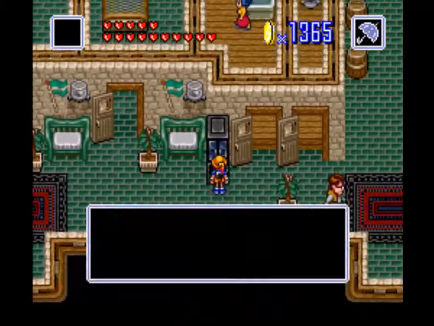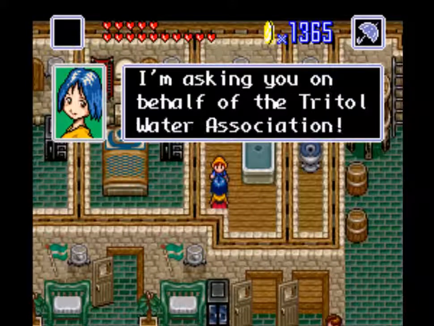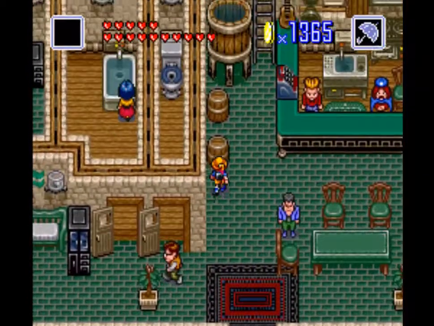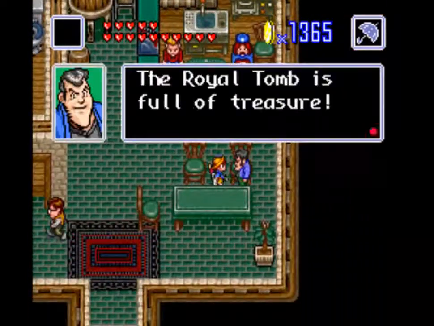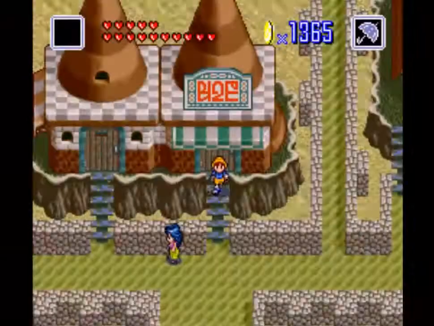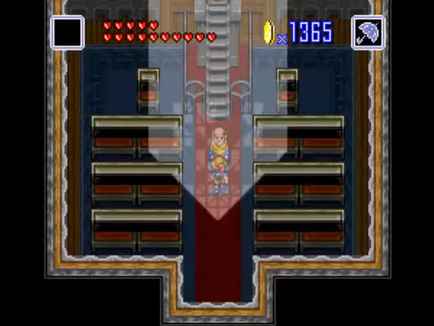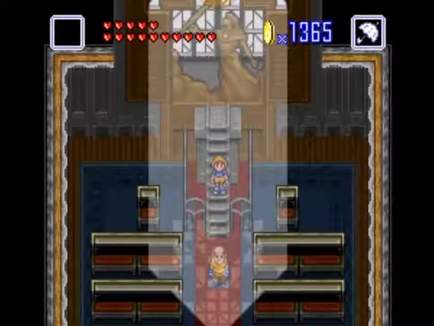There's nothing everywhere. So water scarce, of course. The inventor Grandma Mustin. Royal tomb, huh? So we'll go visit the church then. Cloud umbrella. Woo, yay! Hope has a better ability.